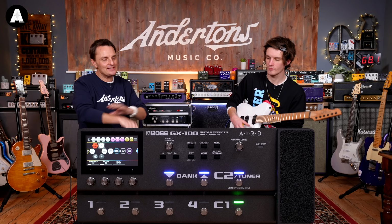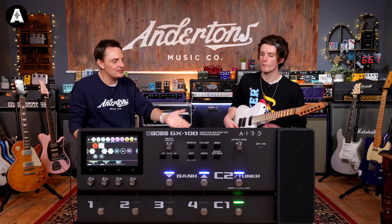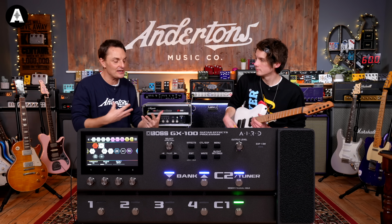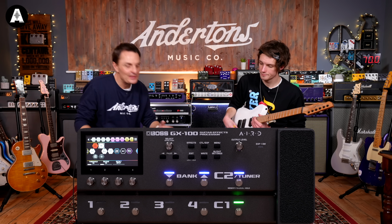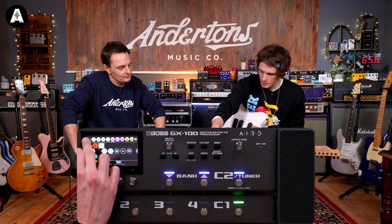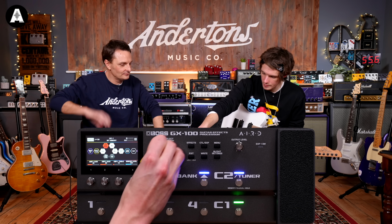Anyway, what else do we want to do? Perhaps we can revisit some of the presets and maybe find some of the crazier ones as well to go through. That was a quick run through of all the different amp models that were in here.